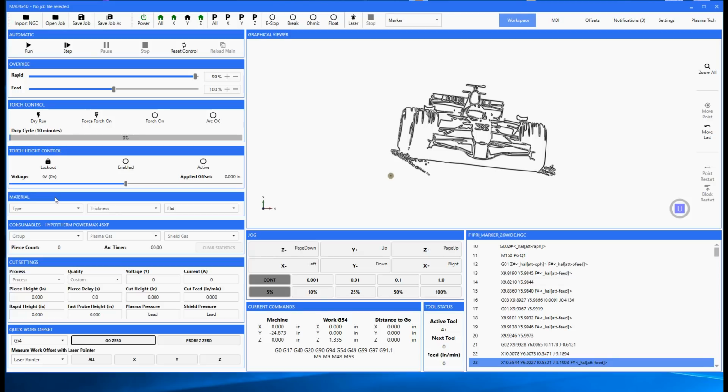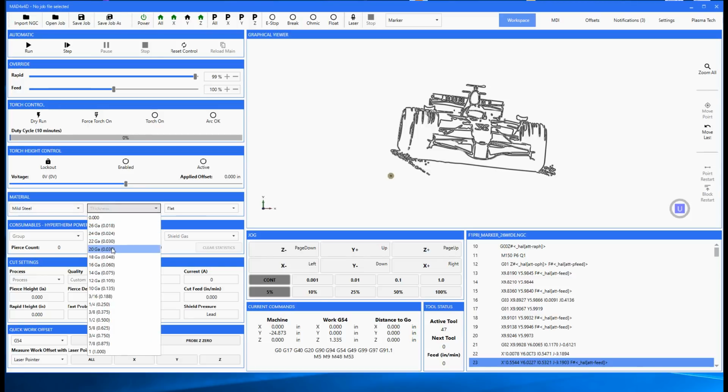Well, he thought about it a little more, and he said, you know what? We know what material we're cutting. And this has to do with future enhancements coming out, for instance, like the bracket library and everything, to where you may have the same program, but you want to cut different thicknesses of metal. Don't tell it what consumables are in it. Let's just tell it what's in the machine first, because it's a known factor. So what he did, he changed it. So the first thing you change now is the material. Tell it what's in the machine. Material, and then the thickness.